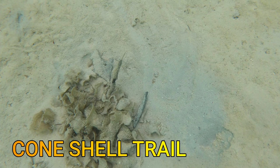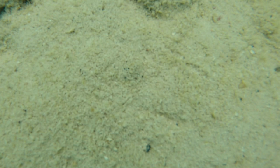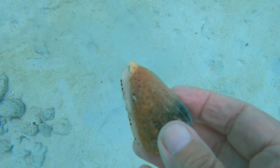You can find a lot of shells that live in the sand by following trails. And this one is a common cone shell. Now, all cone shells are venomous, and they shoot little poison darts out the top, the skinny part of their shell, to catch their prey. And this is not a deadly one, though.